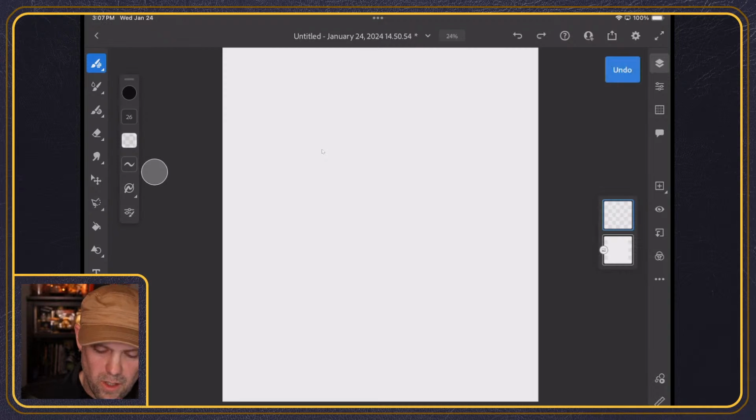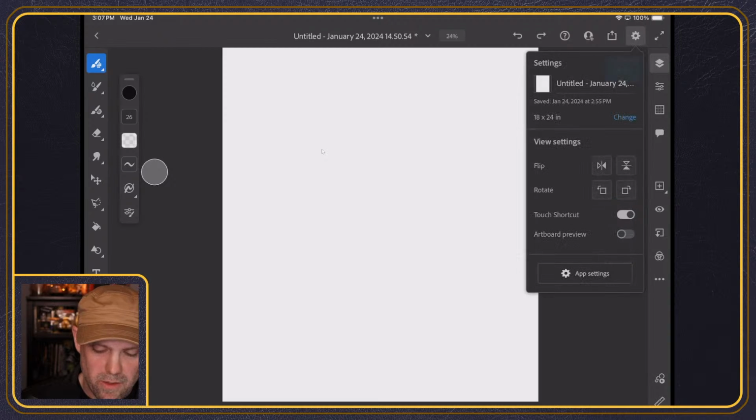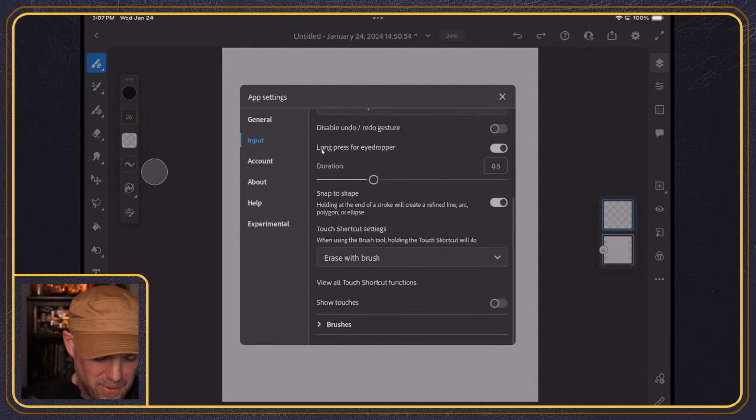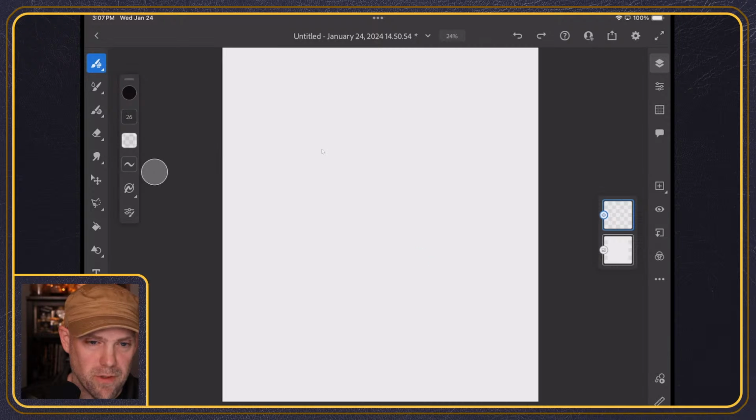Okay. Let's see. Do I have this on? I do not. So I am going to turn on touch type. Sorry, not touch type. It is called show touches. There we go. If you turn this on, and I'm just doing this so you can see what we're going to be doing, you can see the little blue blip as I'm drawing. I will probably turn this off later on as I get going because it's a little distracting for me to see as I'm working. All right, so if you can see everything, let me check out chat.